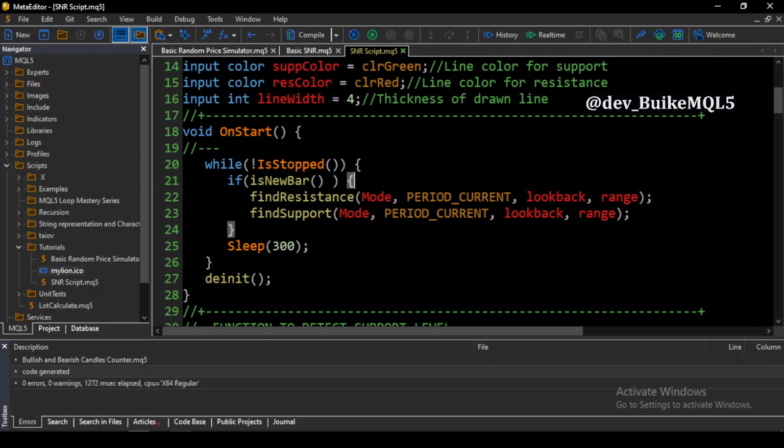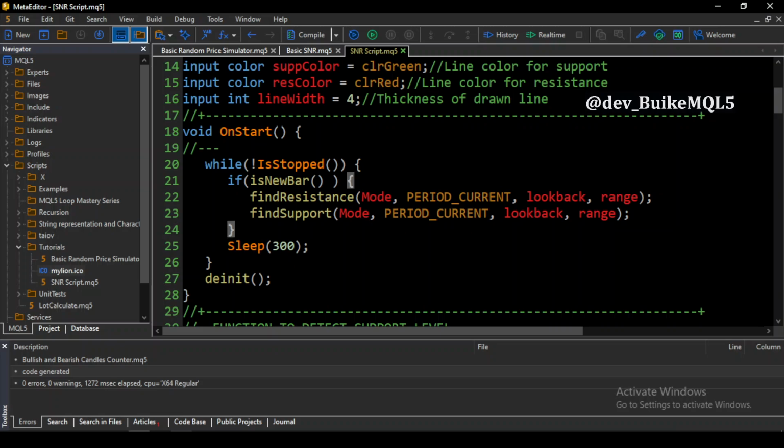Welcome back to my channel where we don't just create expert advisors and indicators, we unlock the full potential of MQL5. You know, I was looking at the chart the other day and a thought hit me. Traders rely on indicators, patterns, price action. But what if the simplest confirmation is hiding in plain sight? What if you could instantly know whether the bulls or the bears have been dominating recently? Not by guessing, but by counting the number of bullish and bearish candles.